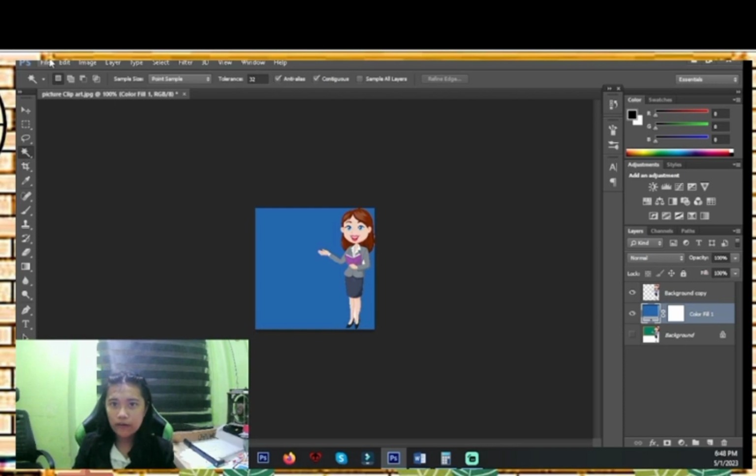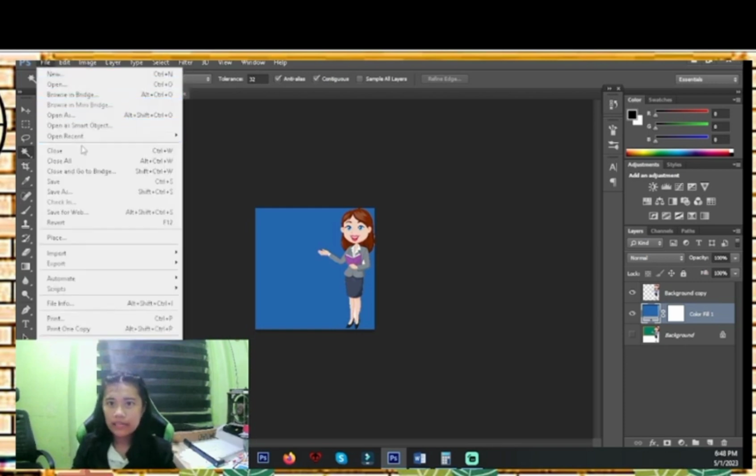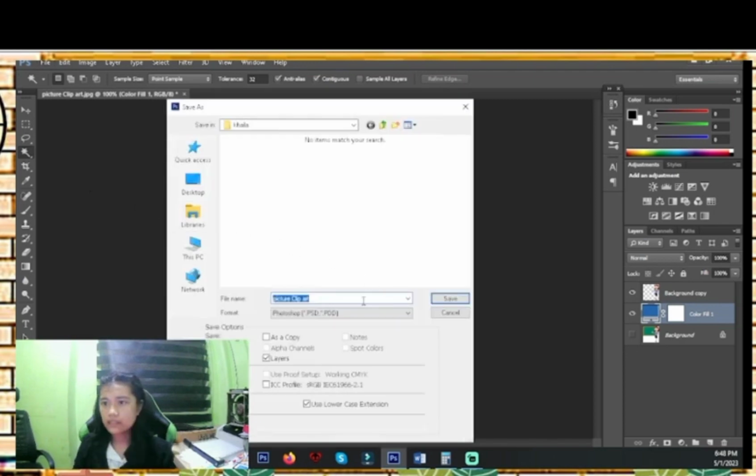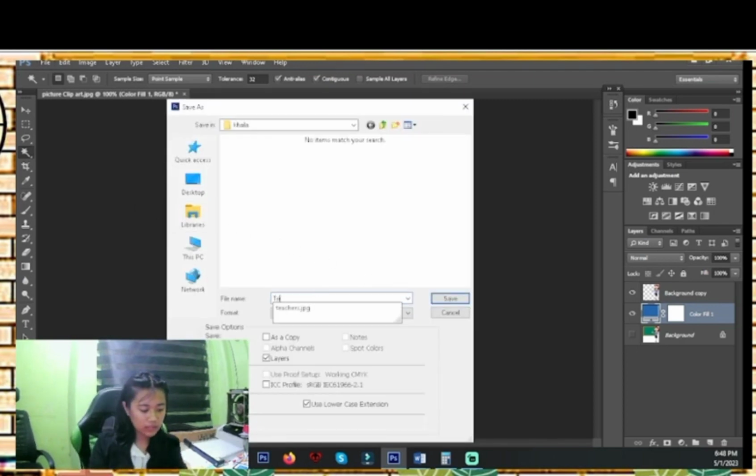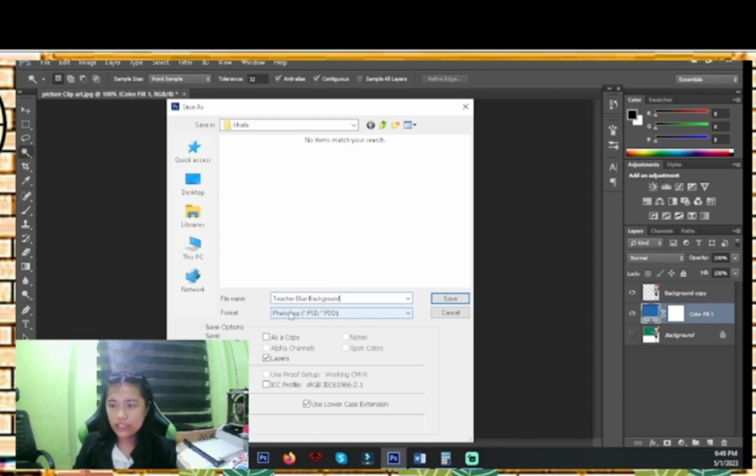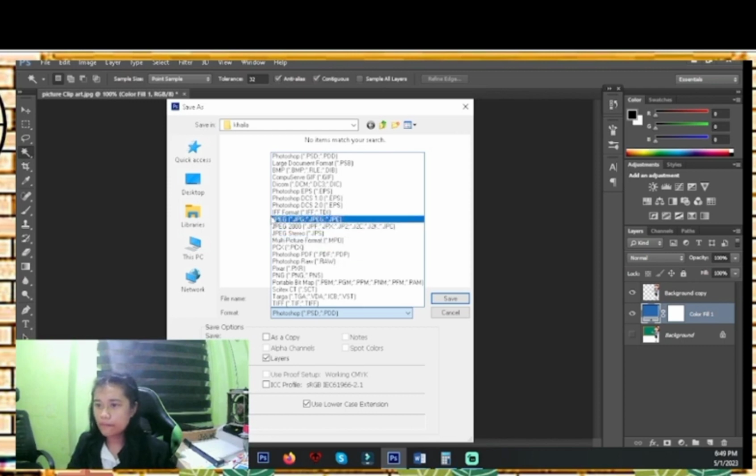Go to File, Save As, and I want to rename it Teacher Blue Background. And let's switch the format to JPEG. So why JPEG?